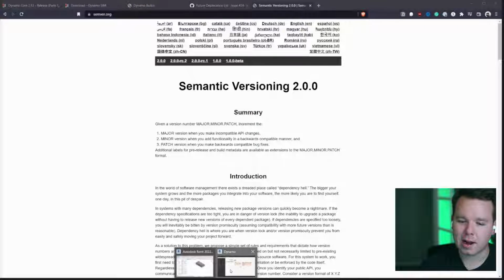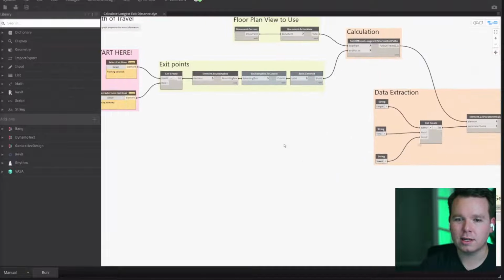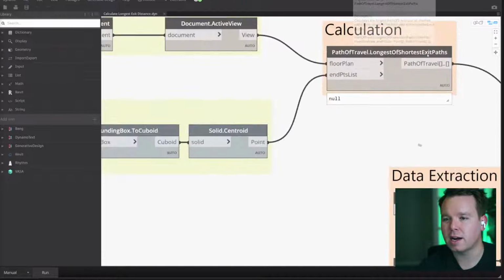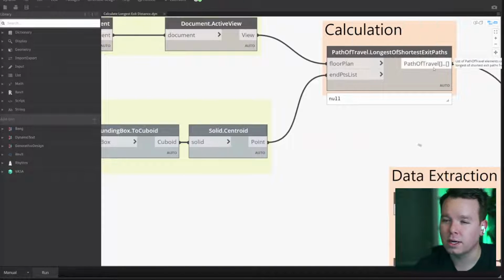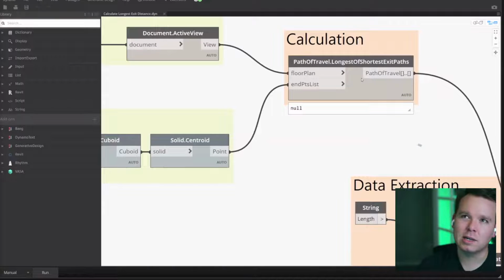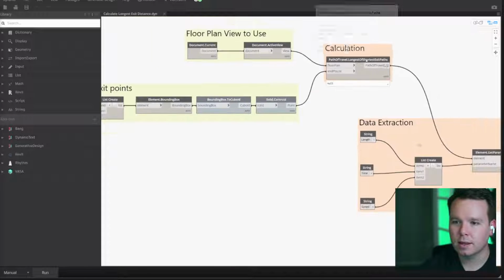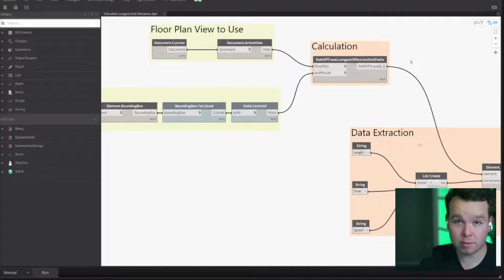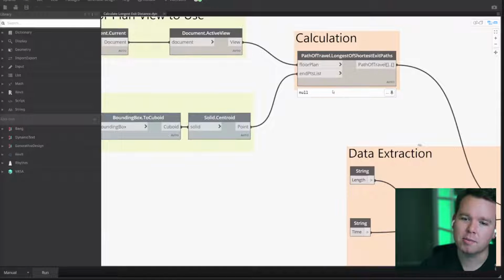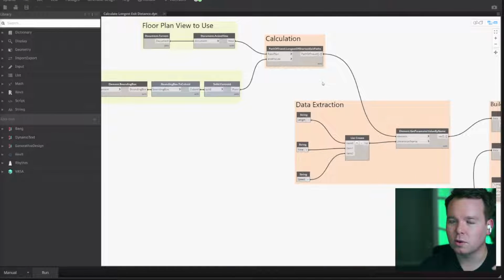So this specific graph, for instance, is calculating exit paths, that path of travel. They added that in 22, right? So if I open this in 2018 and expected that to work, wrong. But at least this is somewhat backwards compatible. You're not going to downgrade a Revit model, for instance, so you get more compatibility than you would with Revit.